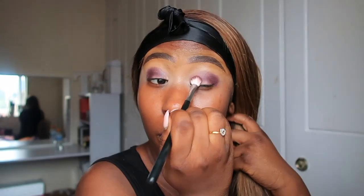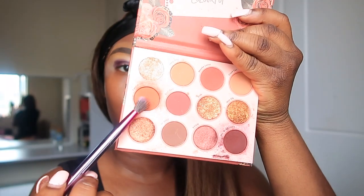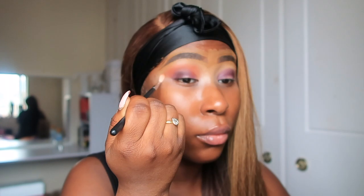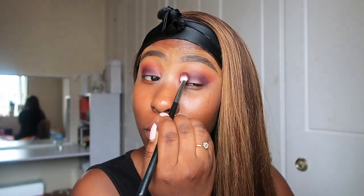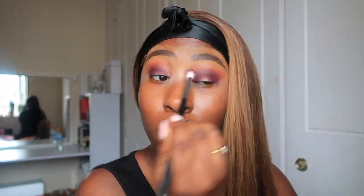I'm using a darker color first. I'm using like a dark purple color first. I want to go for something like a nude, pinkish color, and yeah, for it to match my hair a bit, I don't want to add too many colors.